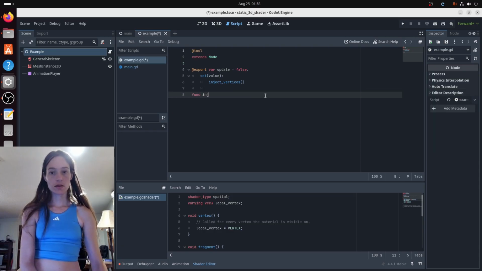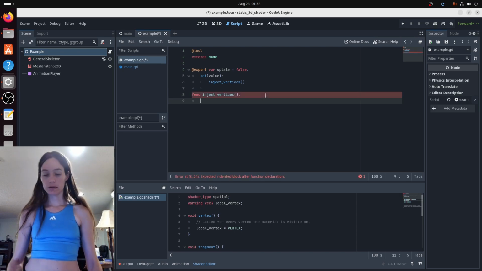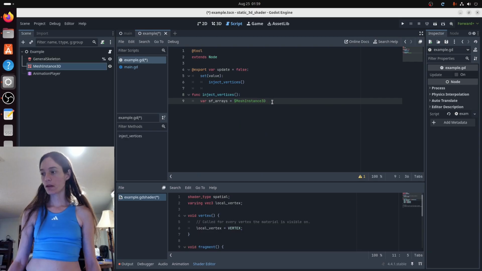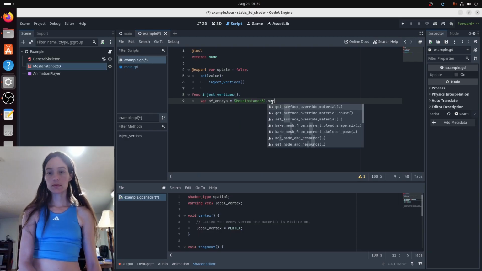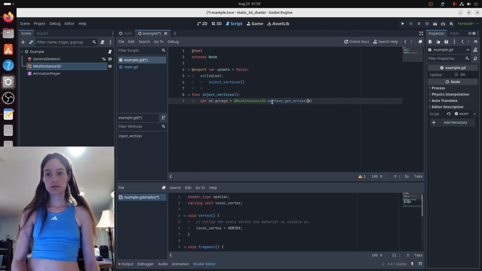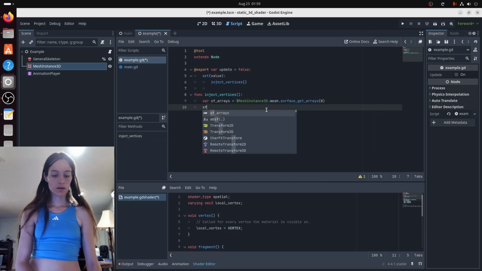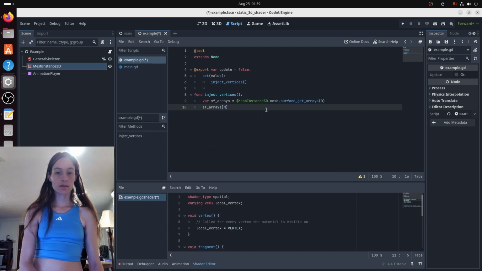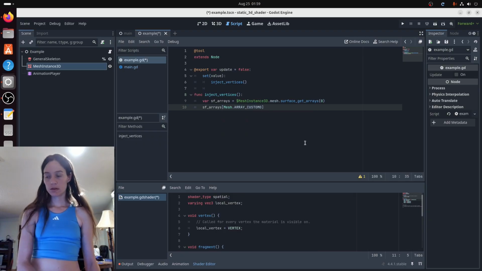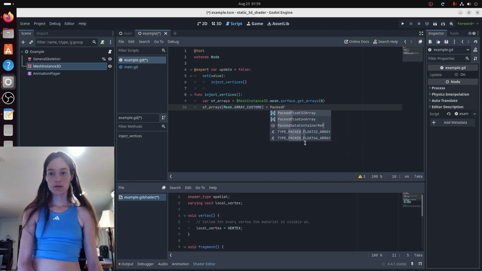Then in the inject vertices function, I will first get the surface arrays from the mesh instance. So surface_get_arrays, and this has to be called on the array mesh. And then I'll set the surface arrays at mesh custom 0 equal to a packed float 32.